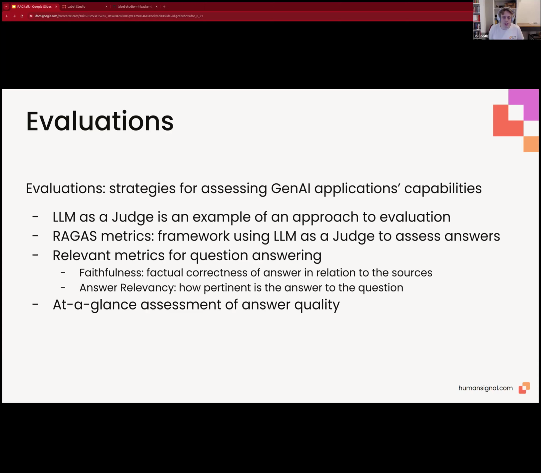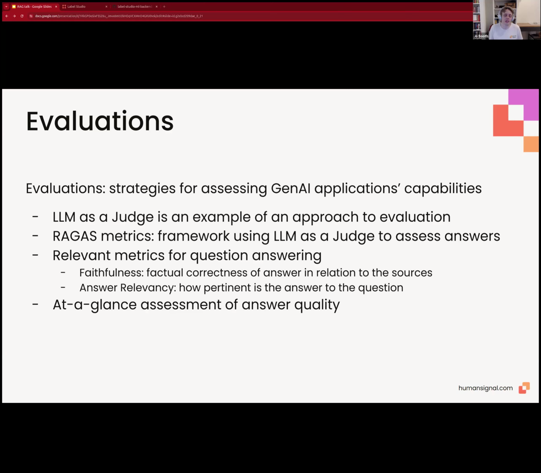There's the notion of faithfulness, which is basically, okay, suppose everything in context is a fact. Can you derive the answer that's given from what was provided in context? Note that even if the sources were not correct, as long as the information that's in the answer is derivable from them, it's still faithful. That's an important detail to keep in mind there.